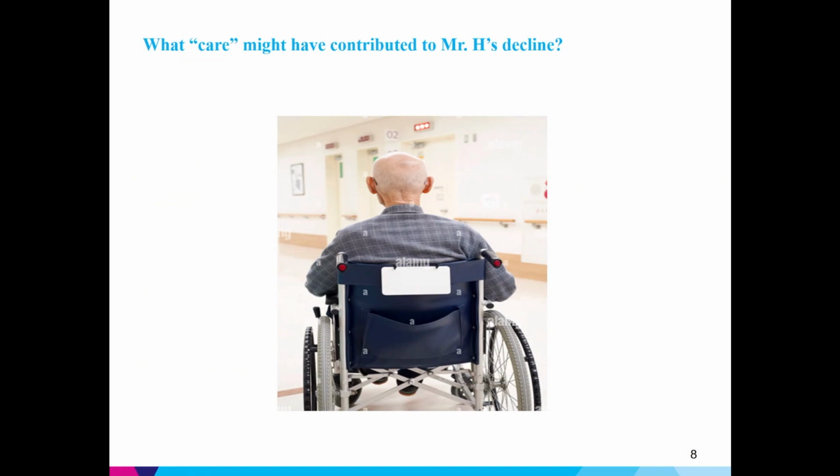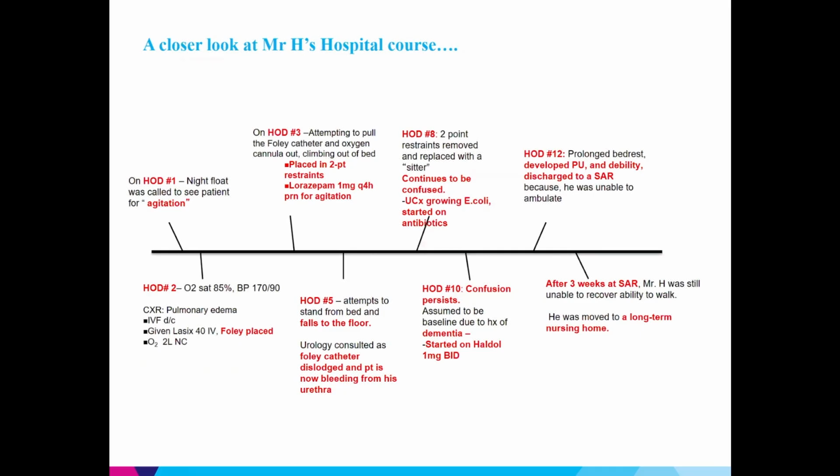Mr. H's story is unfortunately all too common, and this is a decline that happens in the hospital, separate from what his initial diagnosis was. If we take a closer look, and you see here highlighted in red, are the examples of all the hazards that poor Mr. H felt or encountered during his hospitalization. All of these also represent areas that we can intervene on to prevent these outcomes from happening.